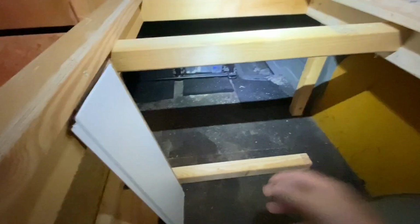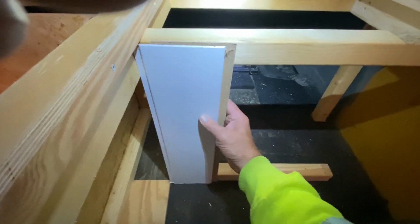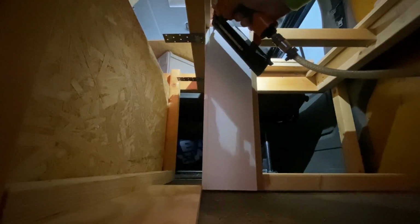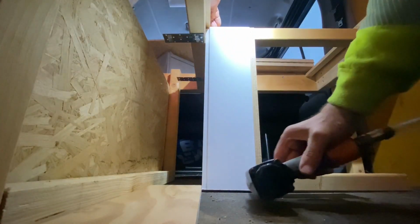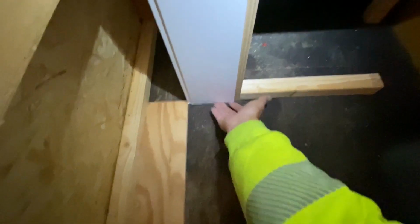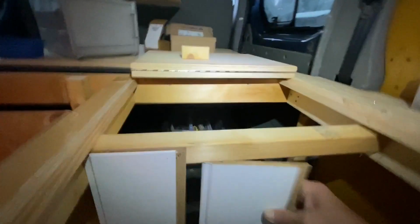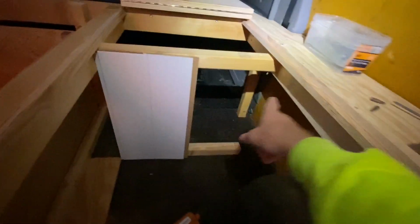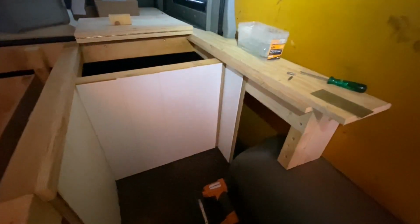There is a small compressor and my nail gun, and I have a stop up and a stop down, and I can just shoot it, but not with one hand. So I left a couple of millimeters in case it gets wet here, so it doesn't suck it up. Just to take the next one. So I'm going to go all around. Nice and clean, and a small cover-up piece there.